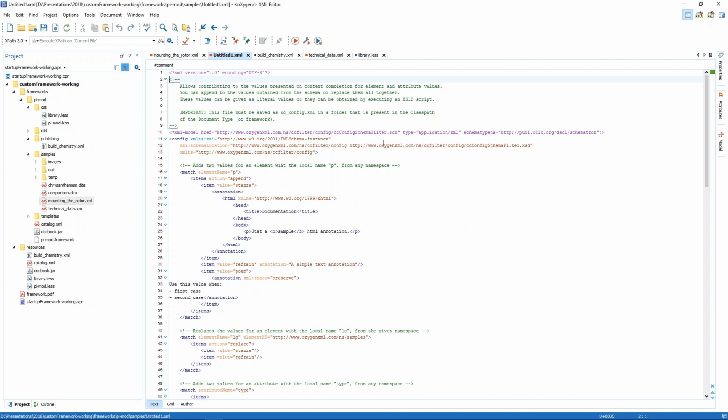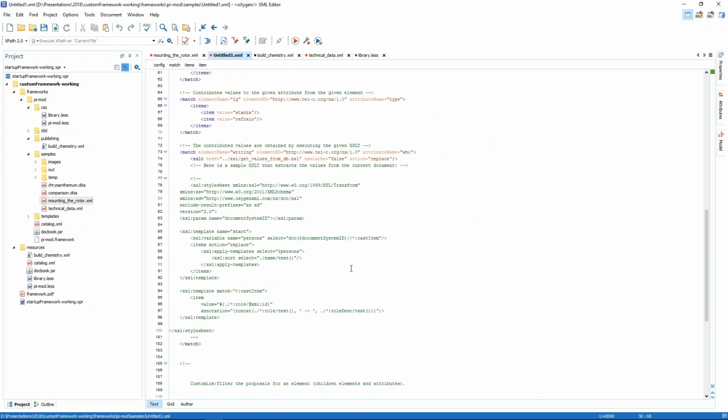So it says, obviously someone that already has a lot of experience with customizing Oxygen, because it knows about how you can configure the content completion through a configuration file. This configuration file is named ccconfig, and the question is, from this ccconfig.xml file, how can I not propose some elements without specifying every element and allowed children? Is there a never propose this element option?